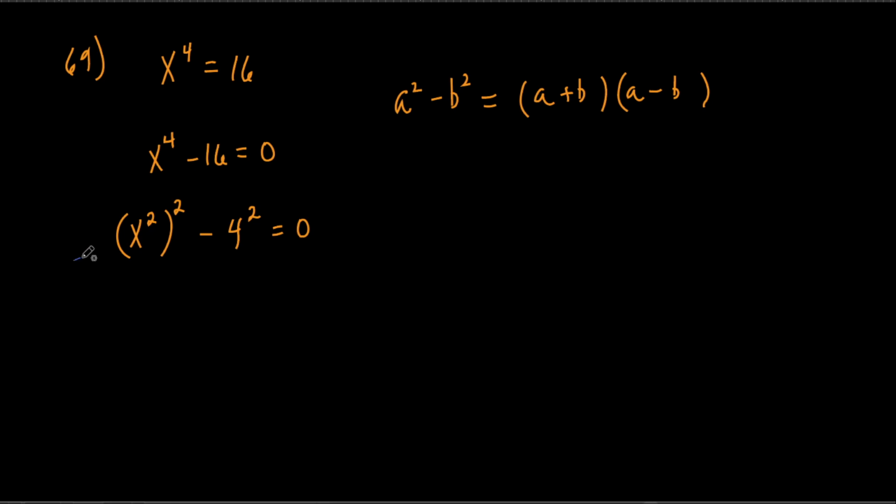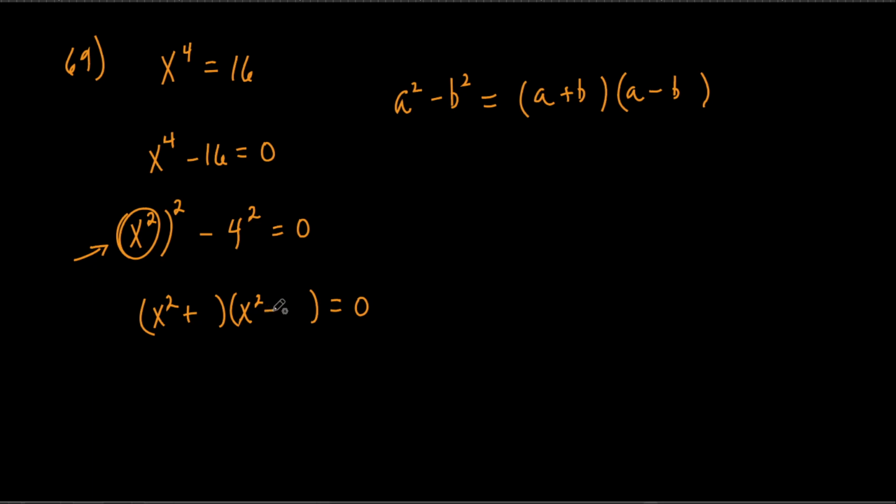But in this situation, this x squared right there is our A, and this 4 is our B. And so wherever you have A and B here, you're going to put in an x squared for A and put a 4 in for B. So that's what we're going to do. I like to put my parentheses first, put them right next to each other, set it equal to 0. And so A goes in the first spot. So what's my A? The A is what's being squared. Well, this x squared is being squared.